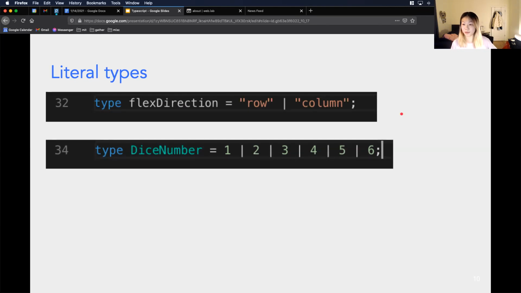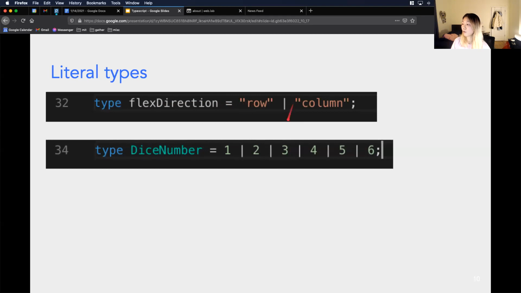If you remember Flexbox from our earlier lectures, the flex directions can be either row or column. If I made this a prop, I could just say flex direction should be a string, because row and column are strings, right? In CSS, you pass in a string as a property, but that's not specific enough. I want it to be either row or column, because if I pass in another property that's not row or column, it doesn't make sense. It doesn't work. So you can make it even more specific by creating a type, flex direction, and then you do row or column.